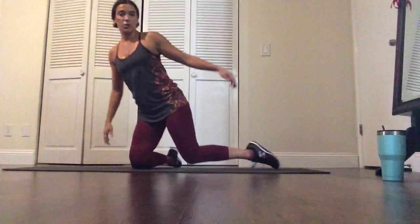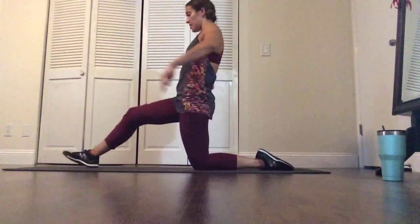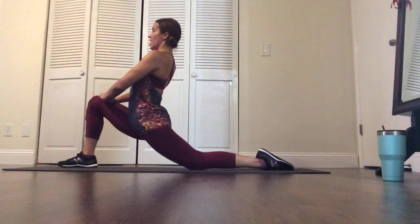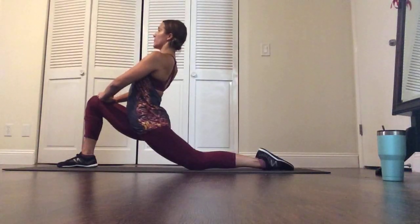Let's return. We're going to turn over to the other side. And this time the left foot is forward. Lunge your hips forward with the abs engaged and shoulders back, relaxed.